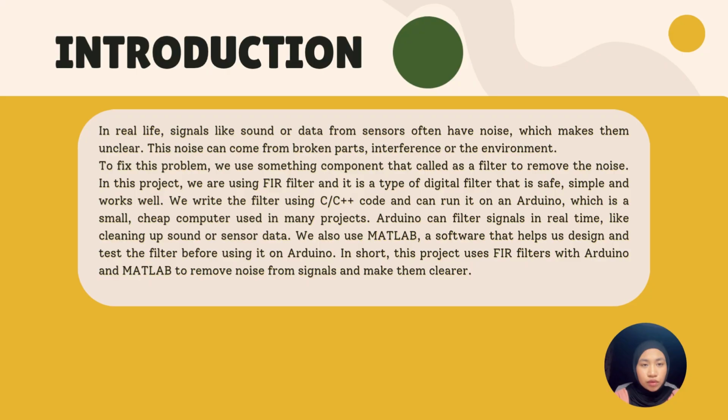Now I would like to talk about our introduction. In real life, signals like sound or data from sensors often have noise, which makes them unclear. This noise can come from broken parts, interference or the environment. To fix this problem, we use a component called a filter to remove the noise.